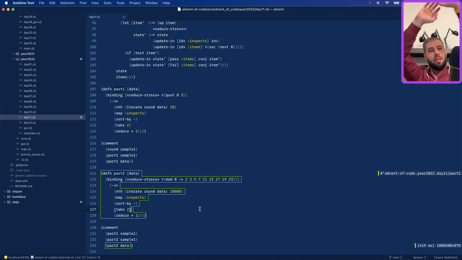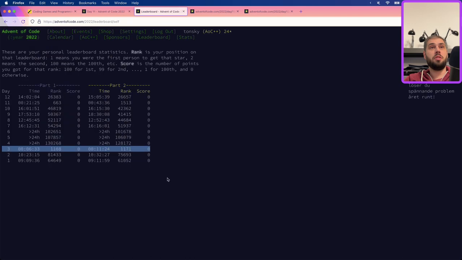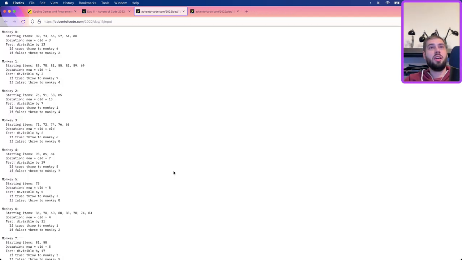I struggled with it, but then I had the Eureka moment and I figured it out. The only problem was that part one was quot, and they're kind of all division related, so I didn't notice that, and it wasn't working for me. What am I doing wrong? Then it turned out I needed to use mod instead of quot. I messed this up, and because of that my time for this is 43 minutes, and I didn't capitalize on my initial success, unfortunately.